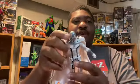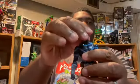Alright, that's Magneto. Got real quick, his head with the cape on doesn't interfere, can go all the way down like so, and his head goes only up that far. So that's about it for Magneto. On to our next one, which is Cyclops. Same as him, head goes all the way down like so, can go up, back like so. Without the cape on, Magneto's head can go all the way back to look up like this.